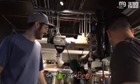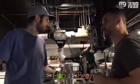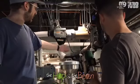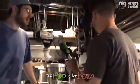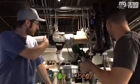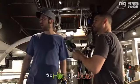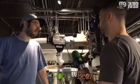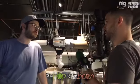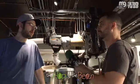Then from there we pump into whatever fermenter is empty, depending on the size batch we're doing. These two big ones are our double-size fermenters, and the two over here are single-size: 7-barrel fermenters over there, and 15-barrel fermenters over here. On any brew day, we're doing the same batch back to back. We'll fill these up, and if it's just a single brew day, like the Swinehard Stout we're doing tomorrow, it's going to go into one of the smaller fermenters. These are like what you traditionally see at breweries like Great Lakes or Sweetwater down in Atlanta, the big fermenters, right?